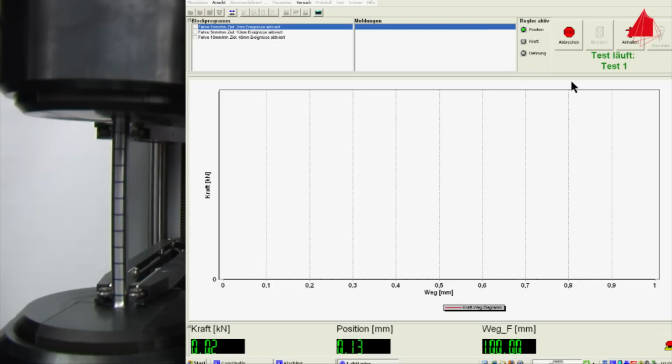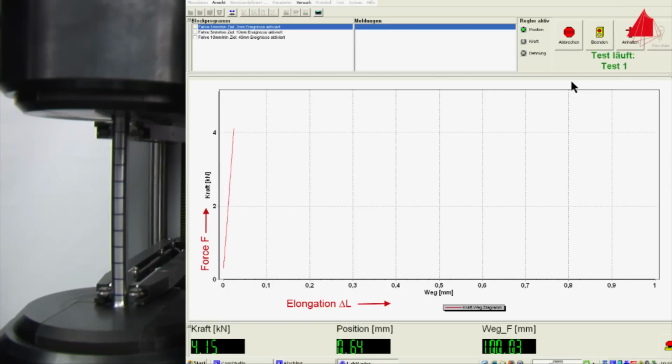The force that the test piece opposes to the imposed elongation is recorded and can be seen at the bottom left-hand corner of the computer display. The material behavior can best be observed in a force elongation diagram. The force F is being plotted upwards on the vertical axis, the elongation delta L towards the right on the horizontal axis. At first, the force rises rapidly.